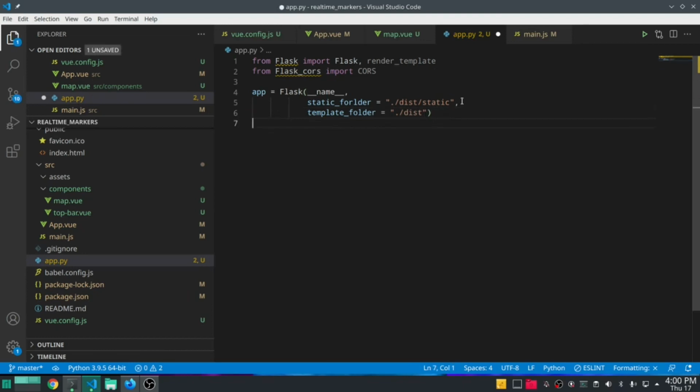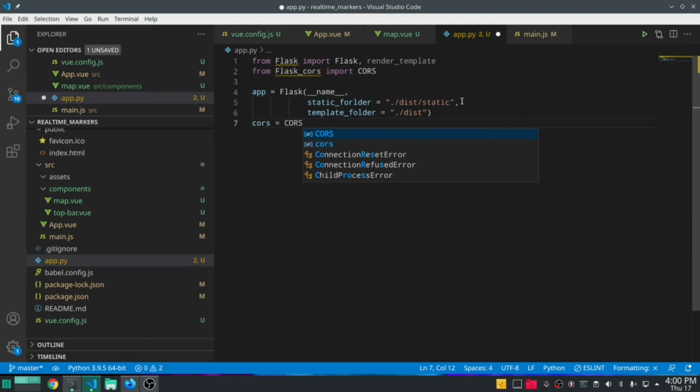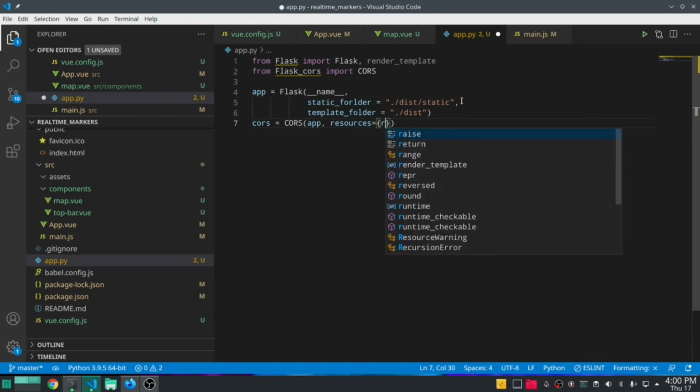Next, we got to set up our CORS stuff. So CORS(app, resources equals, and then we have to give it where the CORS is allowed.